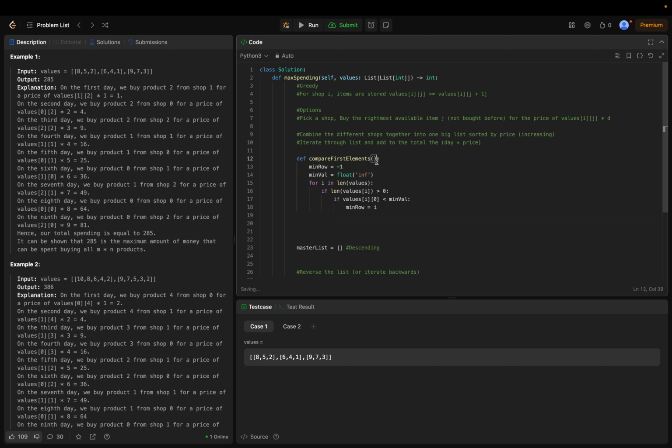I want to return an int, which will be the min val, but I have to make sure I pop it. So once that's done, values min row dot pop 0.